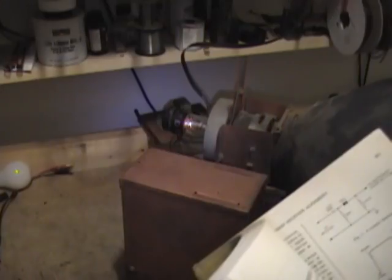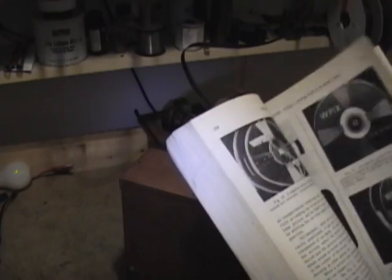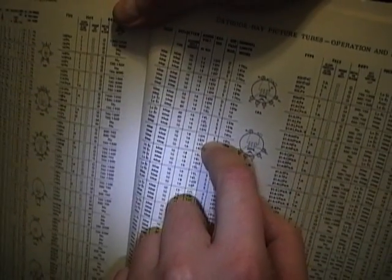If we look it up here in this TV service manual, I got data for all the common picture tubes. See here somewhere. So here is the 17BP4B. And you know, it's data. Go along here, and you get to this column: ion trap magnet. It's got an S there. It means it's a single pole ion trap magnet.